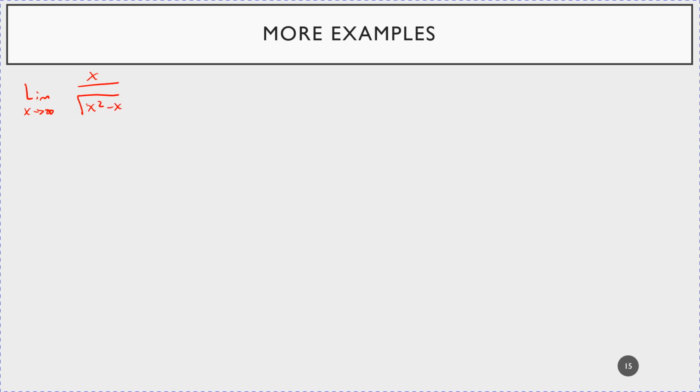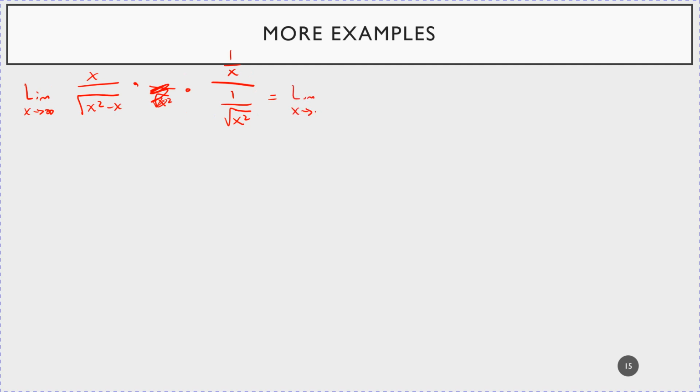Well, look, what's confusing is you have the square root, right? So what's the highest exponent here? It's the squared, but you're still square rooting it. So you're just going to multiply by the square root of x squared here in the denominator, times 1 over the square root of x squared. Well, what is the square root of x squared? It's just x. So now watch what happens when I distribute this through.